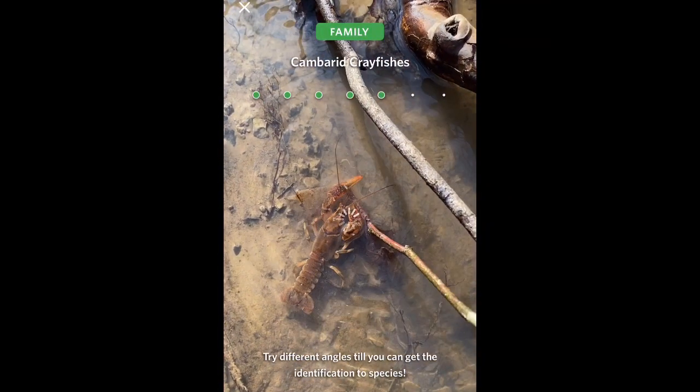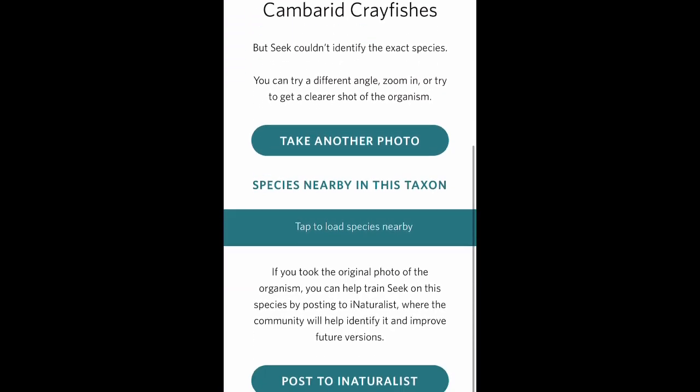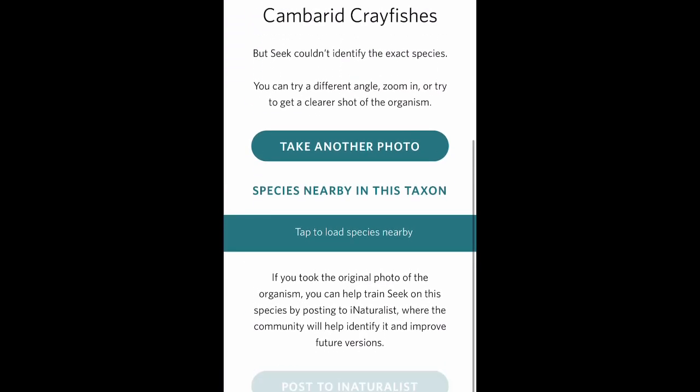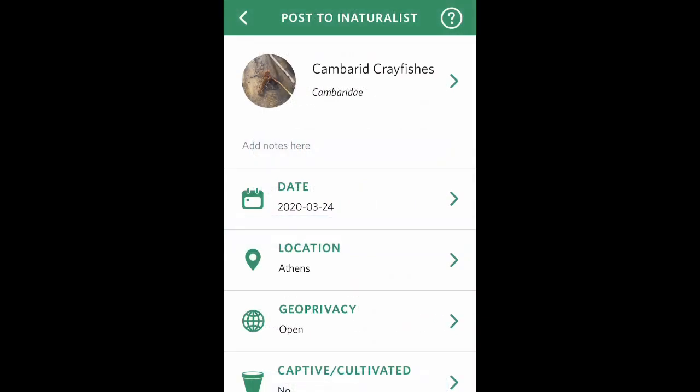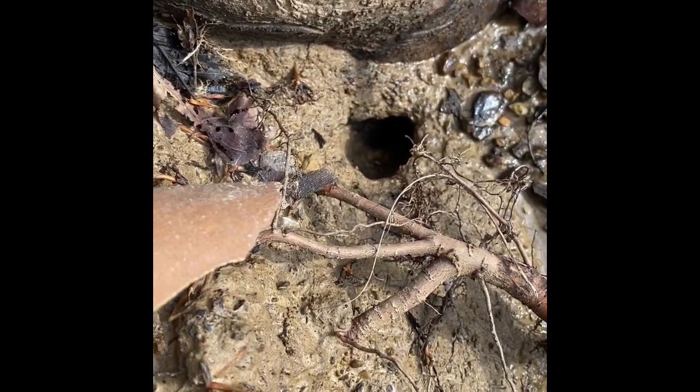So I plugged this into the Seek app, and you can see that they can tell what member of the family this is, but they're not quite sure on species. So I'm going to post that to iNaturalist and see if anybody can help. It looks like this might be the home of our little friend too.